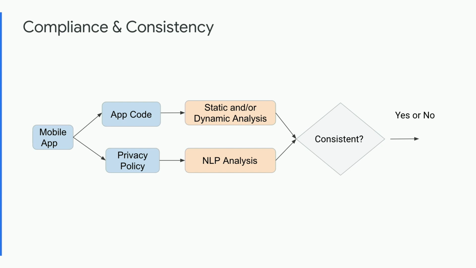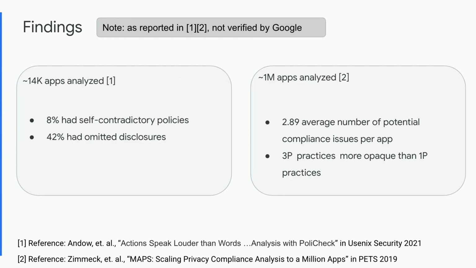So there have been a handful of studies. I'm just going to tell you some of the things they report, and I want to claim here that I'm just reporting what's in the papers. None of this has been independently verified by Google. But there was some work by Ben Endow and others in North Carolina who added an interesting thing to their analysis, which was the ability to identify contradictions in different sentences in the policy. So they had to define an ontology and a lot of logic rules there, but they showed it was feasible.